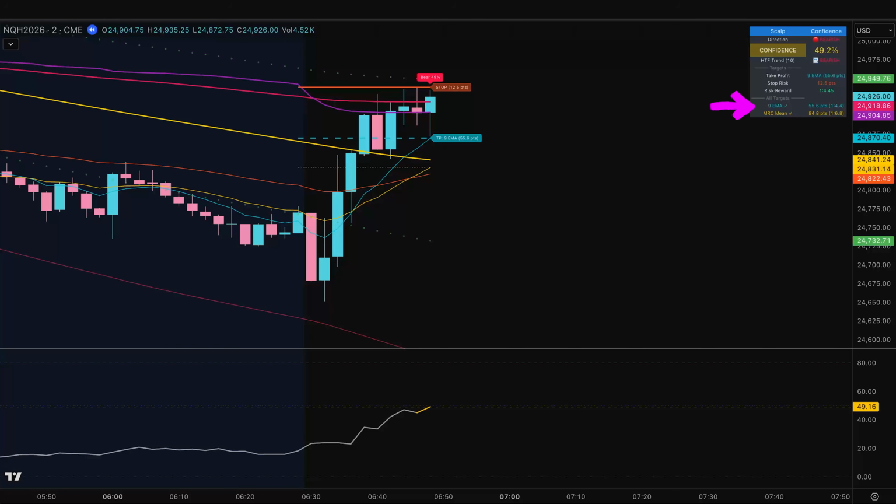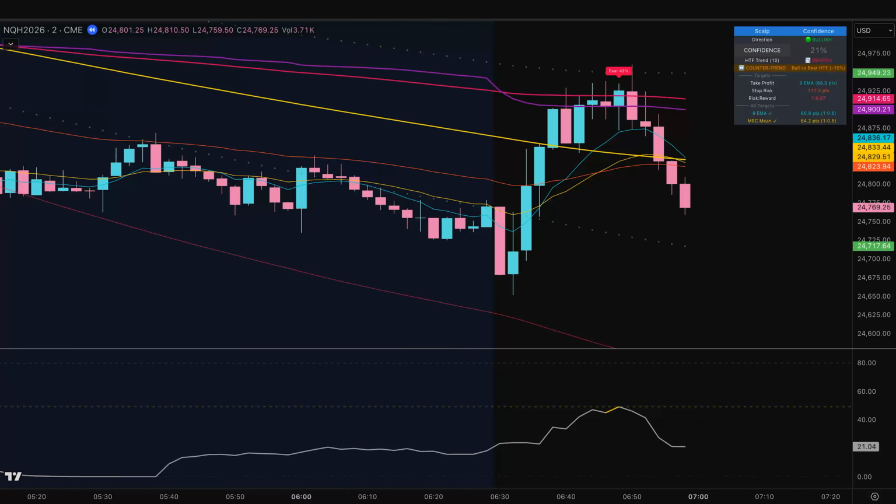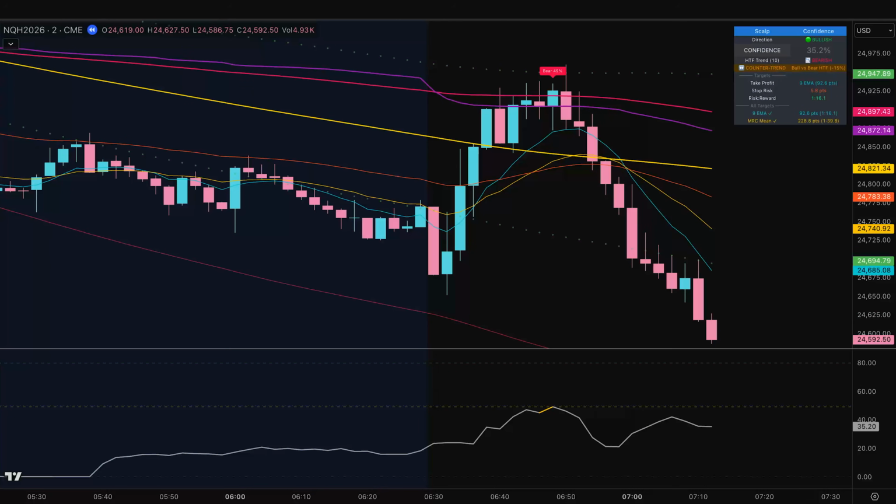And those levels are also reflected in the dashboard. And that's exactly what happened here, with a holding time of only a few minutes. And as we'll see, price action actually continues to drop. But it's important to note that all these take profit and stop loss levels are here to support your decisions. This is not a magic signal generator.